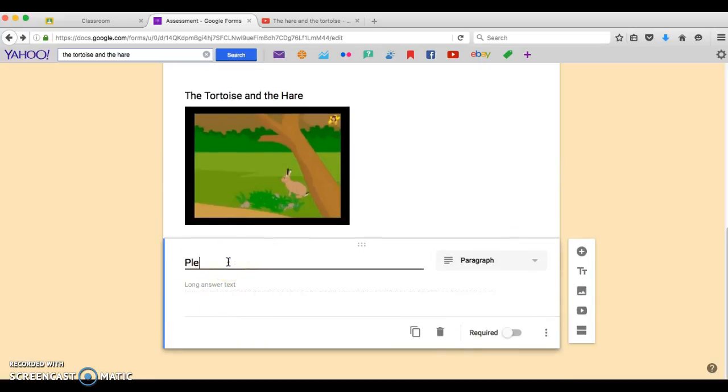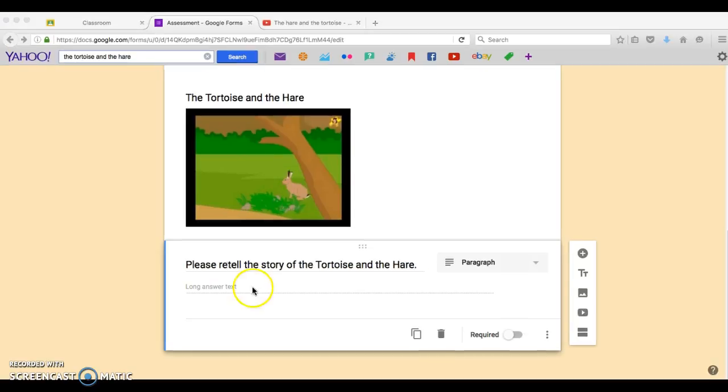Please retell the story of the tortoise and the hare. Now students can just type a longer answer down here.